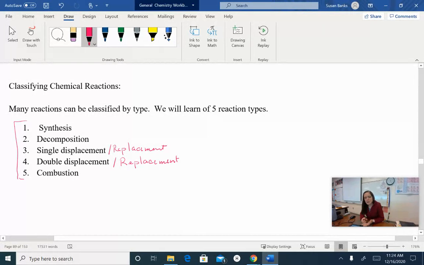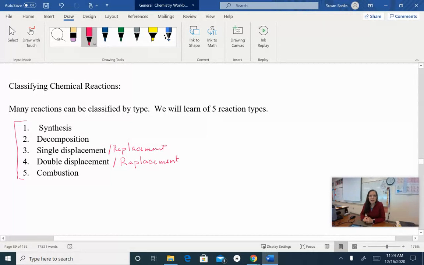You talked about decomposition in biology. So hopefully you talked about when something decomposes in biology, we're breaking down that material into simpler things. So decomposition is exactly that. We're taking a complex thing or a relatively complex thing, and we're breaking it down into simpler things, sometimes even down to the elements.